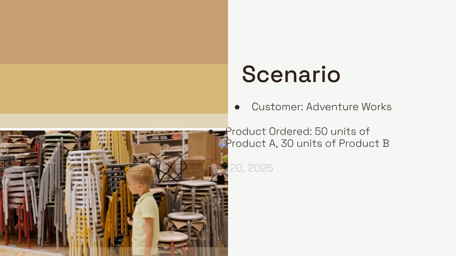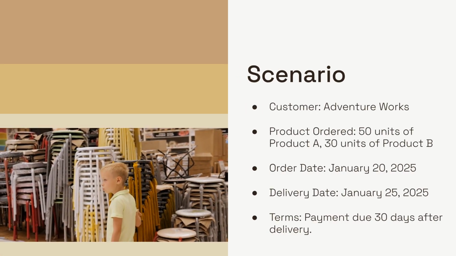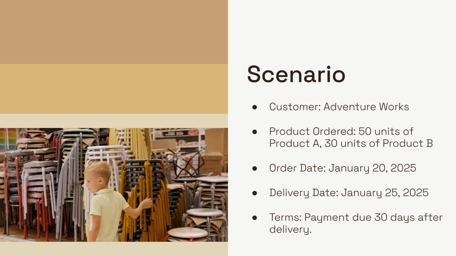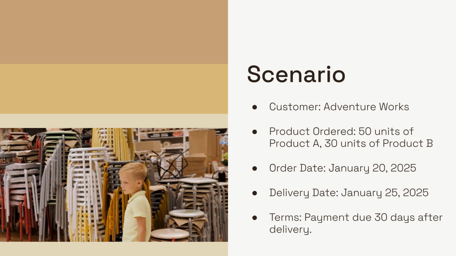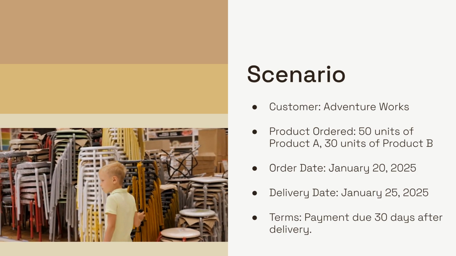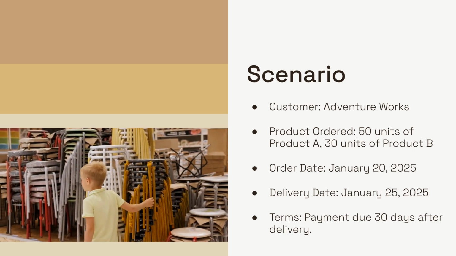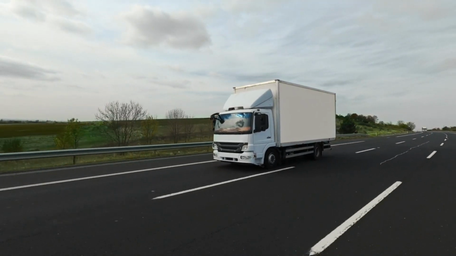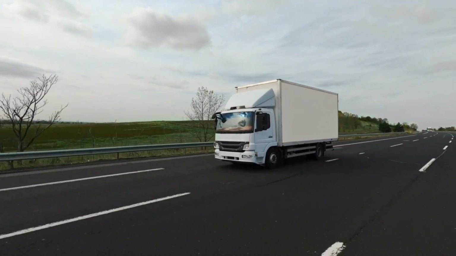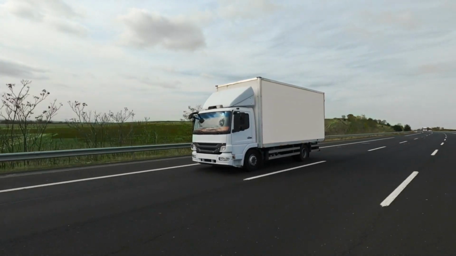Imagine you're at Homestyle Designs, a furniture company, where managing orders and inventory manually has become a challenge. Orders are often delayed due to stock mismatches. Sales orders capture these details and serve as the foundation for inventory allocation, picking, shipping, and invoicing.